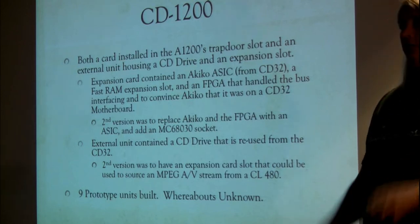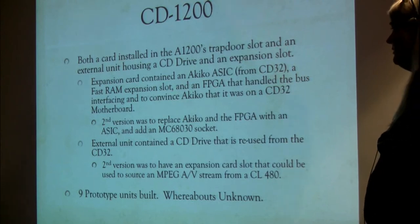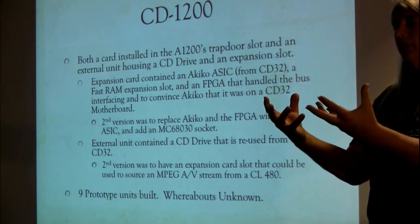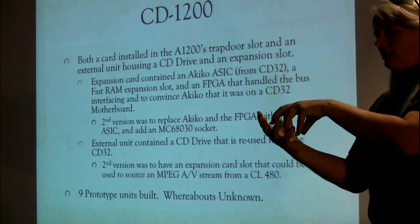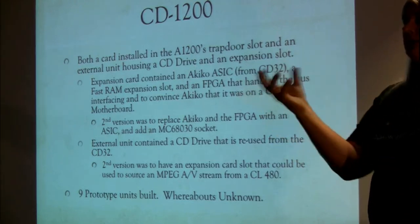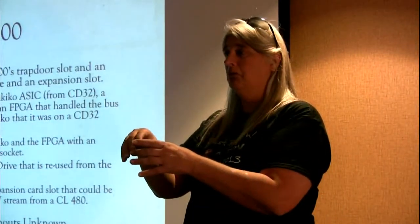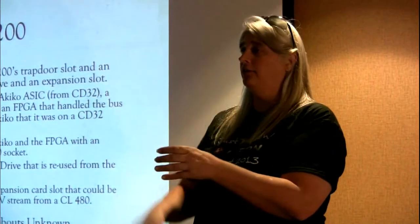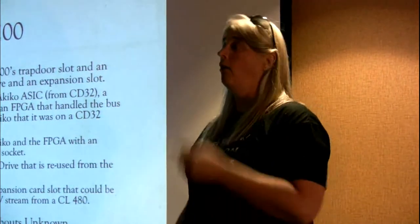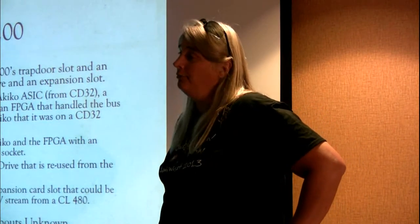We had intentions, should somebody have bought the company, to say, all right, let's do this right. Instead of having an Akiko taking up a lot of room and this extra FPGA taking up a lot of room that just convinced the Akiko it was on the CD32 motherboard even though it wasn't, redesign a custom chip to go there that would have taken the parts of Akiko that it needed, left off the parts that it didn't, interfaced to the Zorro bus directly, and you would have ended up with one chip instead of two. Well, what would you do with that extra space? Oh, I don't know, maybe a 68030 socket. That's where my brain was going with this.